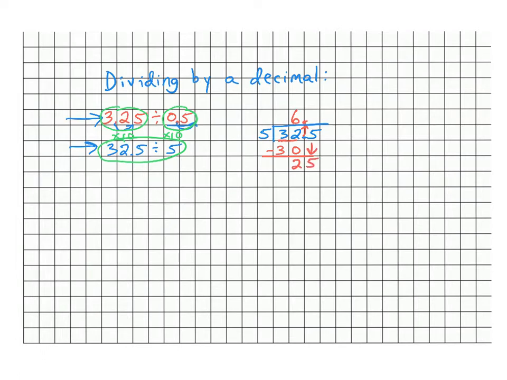How many sets of 5 are there in 25? Well, there are 5. 6 times 5 gives me 25. I get a remainder of 0. There's no reason to add any other zeros in my dividend, so the final answer to this problem is just 6.5. So going through and dividing by a decimal, well, we just don't do it. We change the problem so we're actually dividing again by a whole number. Let's go through and do another one.